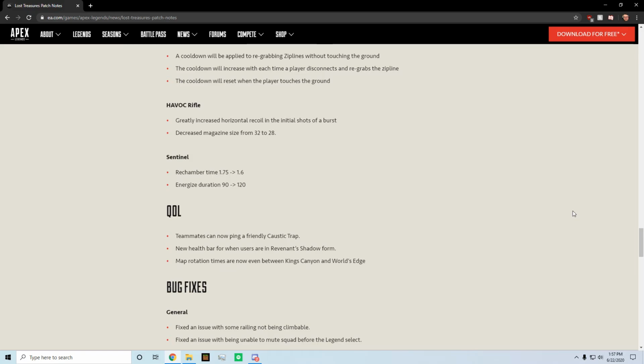So now that's all for the weapons. Not a whole lot this time. Most of the weapons are in a good position. So, just a few changes to the lowest common denominator and the overpowered. Then we've got some quality of life changes.